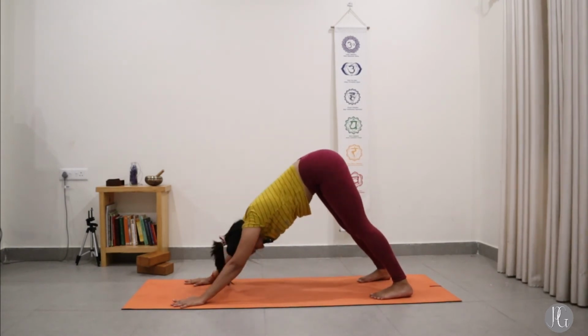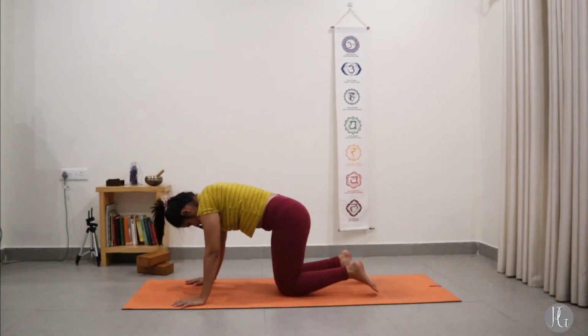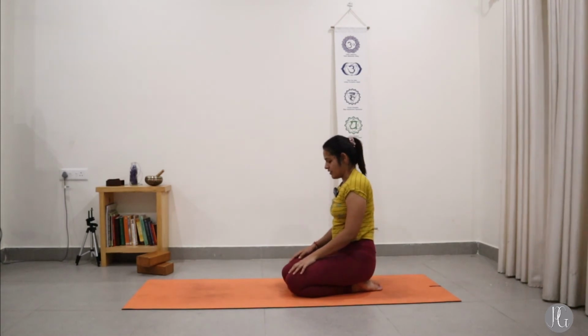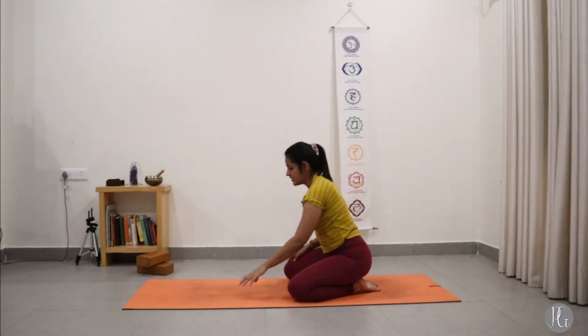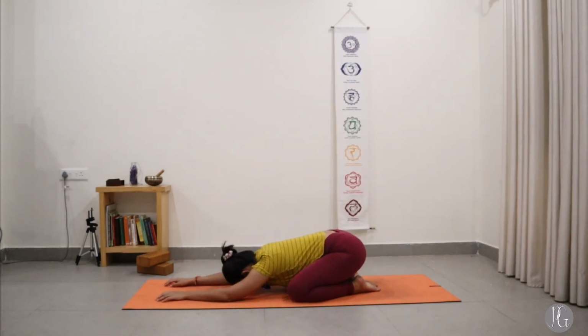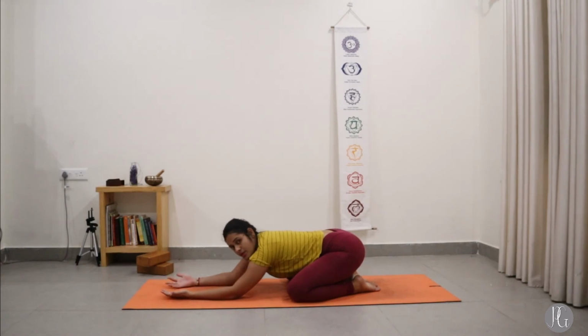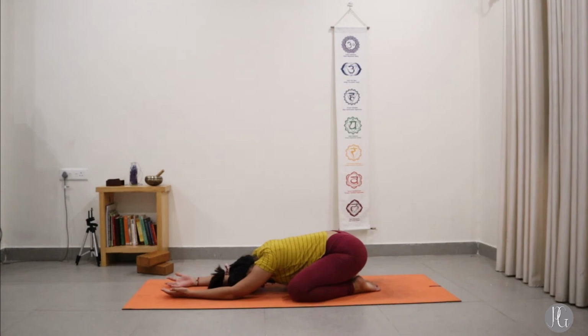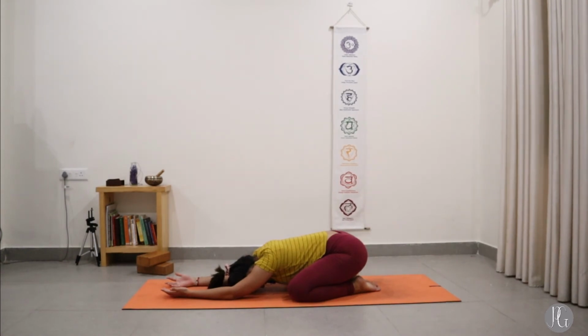Now from here, place your knees on the floor. Again, sit on your heels, calm your breath. If you need, you can open your knees and you can extend your arms forward. You can place your forehead on the mat. You can turn your palms up and just relax. Relax your palms.